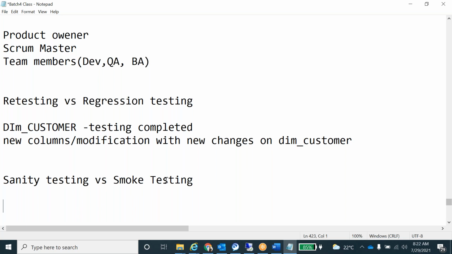We check smoke testing along with the sanity, and do some more functionalities as part of the smoke testing. Both are similar, sanity and smoke, but sanity is mostly conducted in the UAT or production phase, and smoke is mostly conducted in the QA environment.